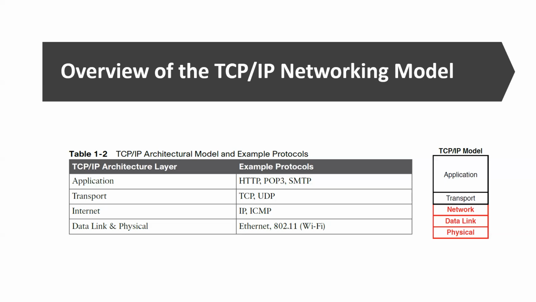Application layer: HTTP, POP3, SMTP. That's not saying Outlook is at the application layer. That's not what it's saying. What it's saying is these are the protocols used at this layer. So the application is going to interact with the TCP/IP model and say, I need to interact with the application layer so I can send this email that I need to send to Mo. Does that make sense?